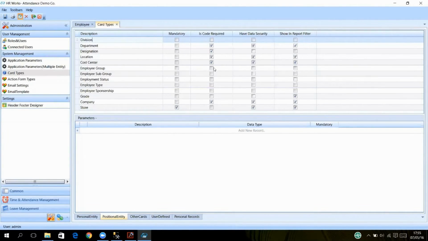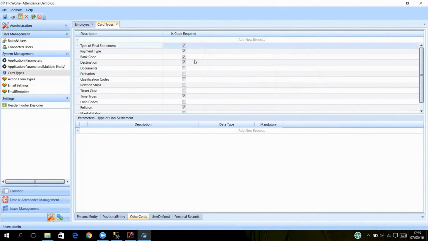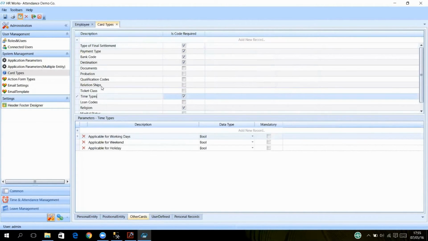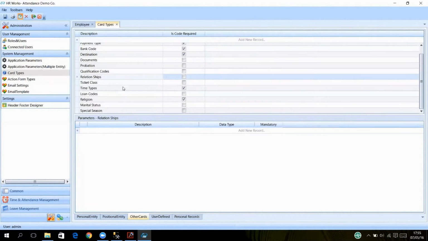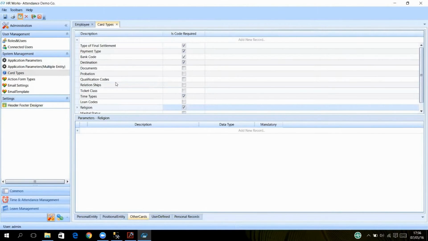Okay, now we have one tab called other cards. Here we can keep a lot of other things like employee religion, or entities related to the employee which we use as application parameters, like bank code, or time types.